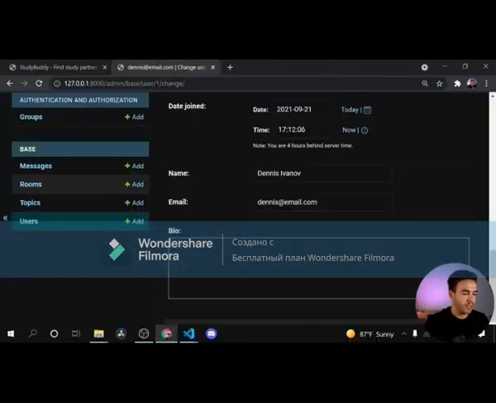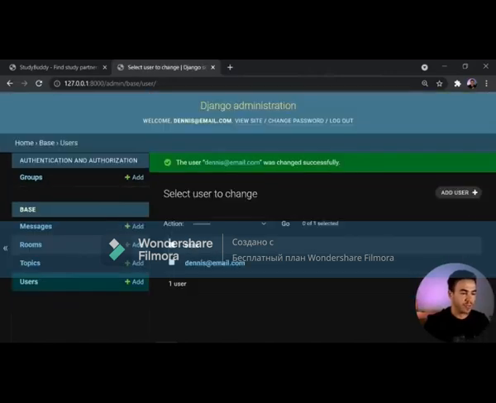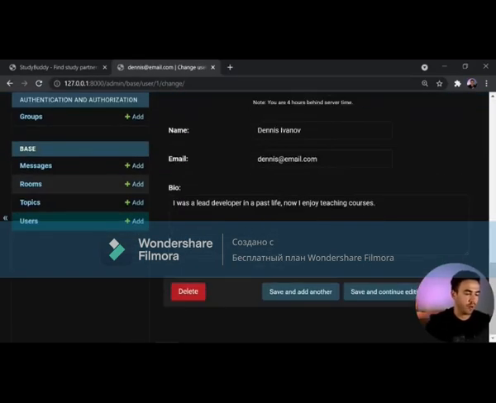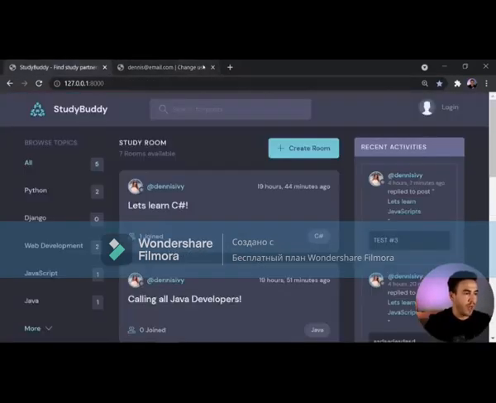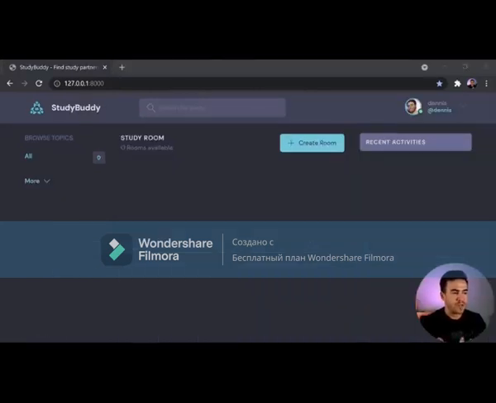So we have that. We're going to add that as a bio. We'll save that, and the user now has some more information. Okay, so that all worked. Now what we want to do is add in an image field. So I'm going to pause it and wait for that chainsaw to be done. All right, so now when we refresh the page, all the content goes away because we have a completely new database.